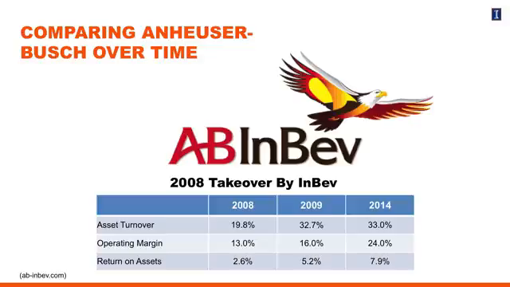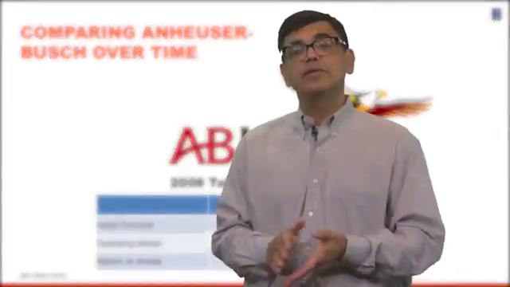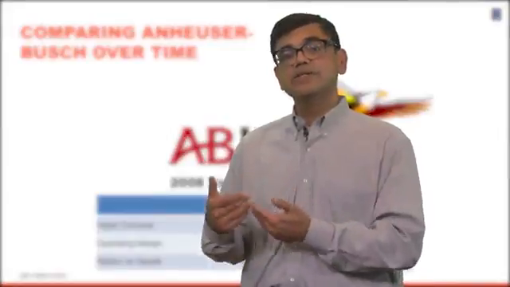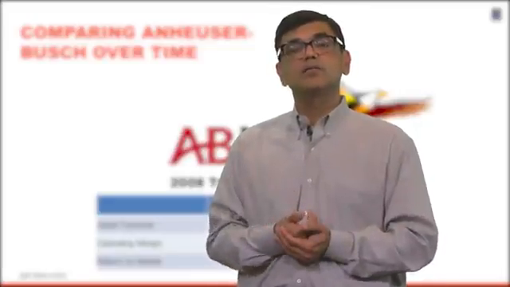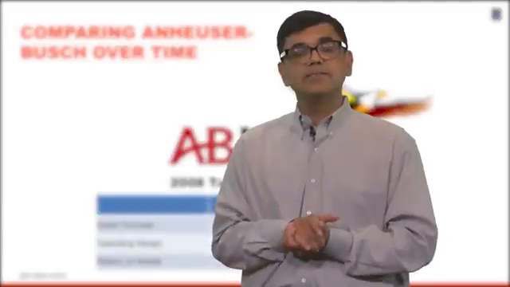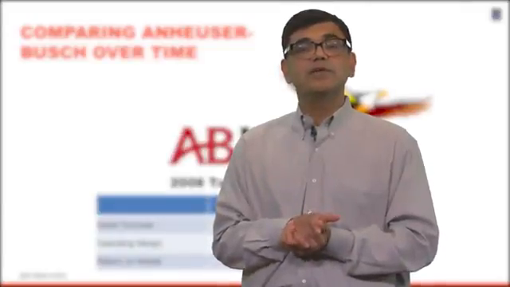Now, the problem with trying to relate operations initiatives with bottom line performance is that there's no direct connection. You can only infer from these types of ratios. Making a direct connection is much harder. First, because companies don't provide their cost accounting numbers. You cannot see their internal numbers. And second, it's also very difficult because most operations initiatives are cross-functional. So it's very hard for you to say that it is this particular initiative that reduced the inventory, or it is this particular initiative that was able to reduce the costs as a result of which we got higher profits. Nevertheless, there's something to be seen from these ratios that we can get from any company's balance sheet.